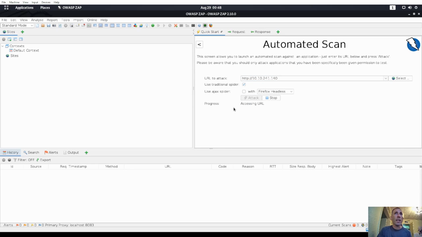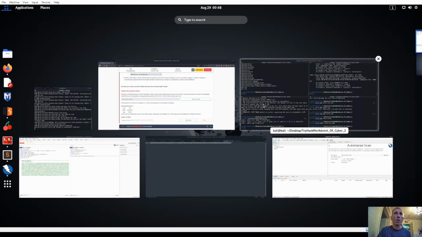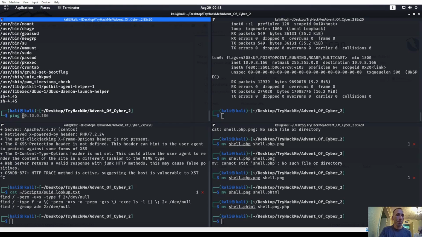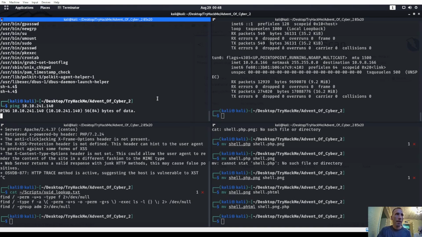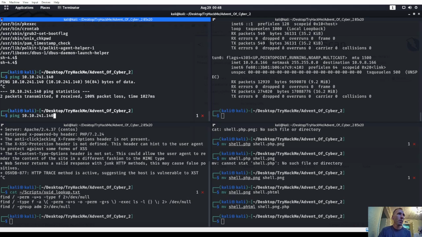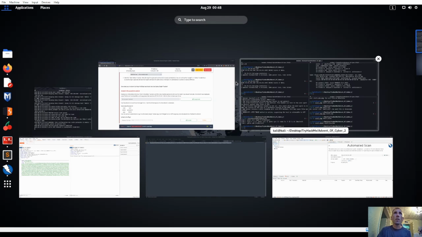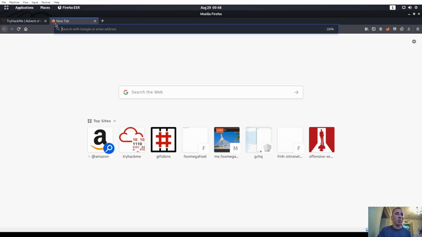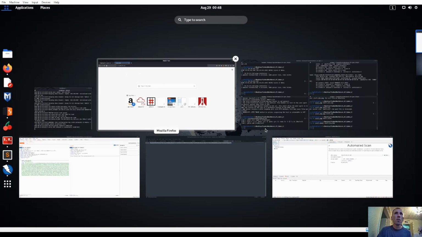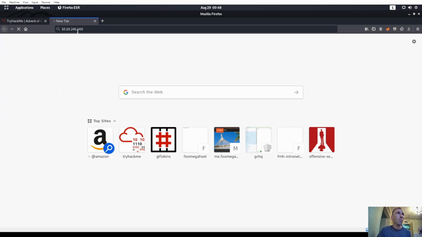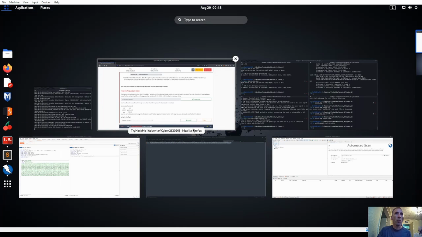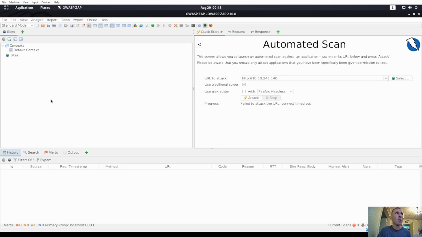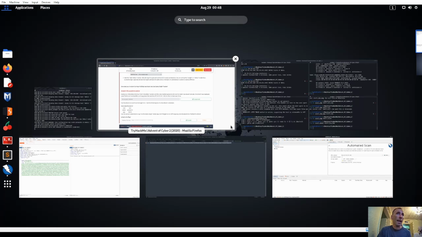let's see if we can even access that URL yet. I don't know if we can even ping him yet. Let's try to ping him. We cannot yet. Okay, that's okay. Let's see if we can get to the website yet, so we know it's going to be a website. Doesn't look like it. So we're going to give this guy another minute or so, but we're going to use Zap this time. And what we're going to do is a brute force attack within Zap, and we'll see how that goes.